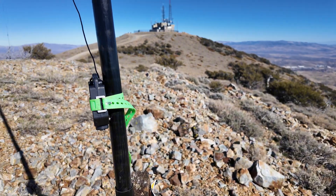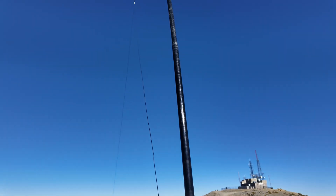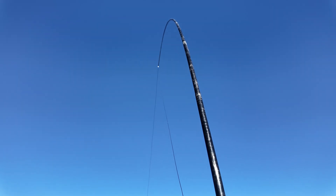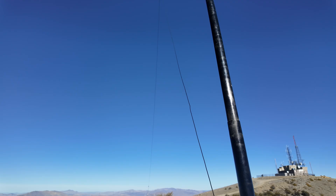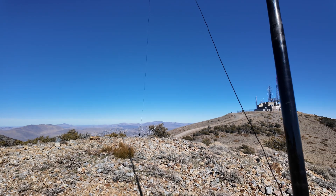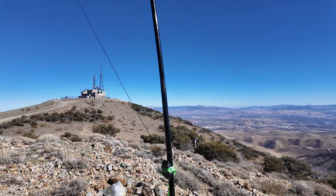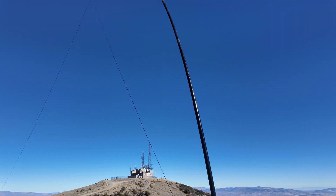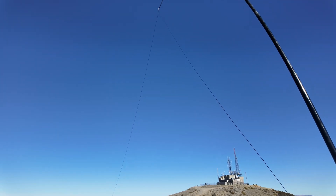Let me show you the whole setup. It does flex the mast a little at the angle I have it because I'm tying off to a low branch, but that's going to work fine. I have it in the inverted L configuration and was able to slide the transformer down a bit lower. That's how easy it is to set one of these up. You could use a tree, hook it to your house — you have a ton of options. You can do slopers, a V, inverted L, a U, half square — all kinds of different configurations with this antenna.